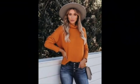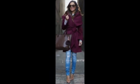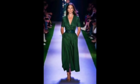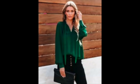Whether you want to pick up a dress or a jumpsuit or just a blouse or a jacket, they're going to be super easy to find and very versatile to incorporate into your wardrobe. And another great thing about jewel tones is that they really are timeless. So you don't have to worry that this is a trend. If you invest in it, it's not going to go out of style in a couple of months, because they're colors, they're always flattering, and they're always going to be on trend for fall.